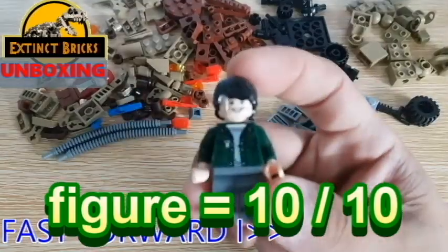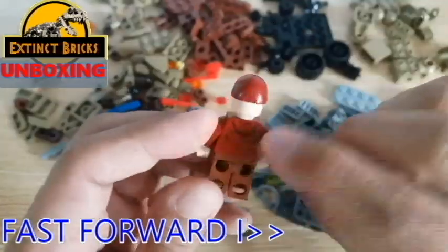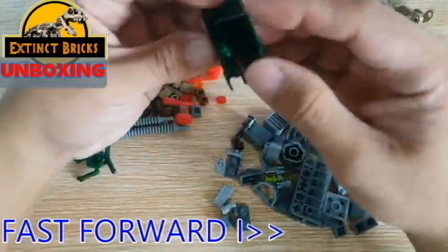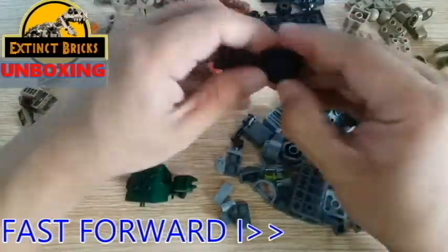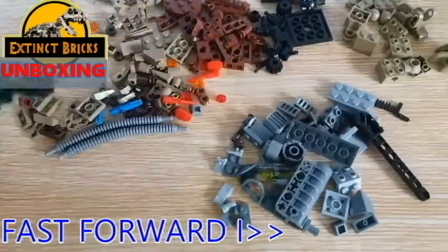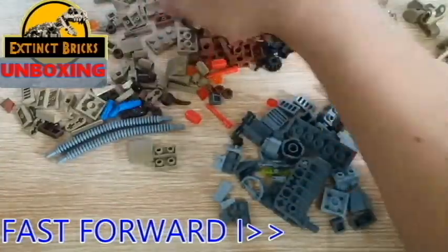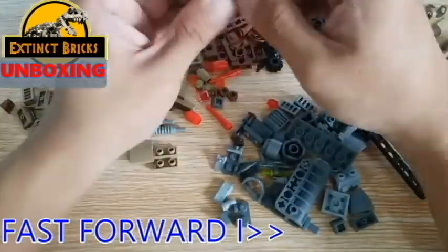Now, let's fast forward to have the building of this particular MOC. So we have the two minifigures here built, and then let's start on building this particular tricycle, I think. It has two wheels on the back and then one at the front. I don't know what it's called, but hey, who knows? Just let me know in the comments. This is going to be a really quick speed build, so I'll let you guys enjoy the rest of the video. I'll see you at the end.